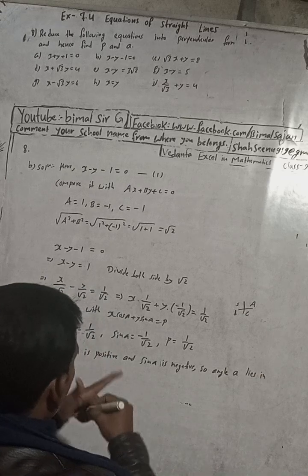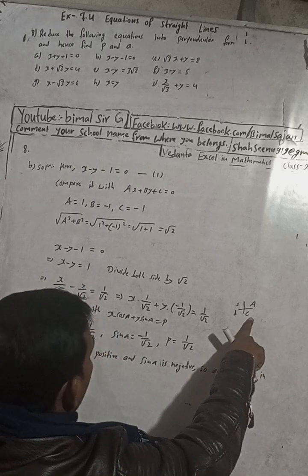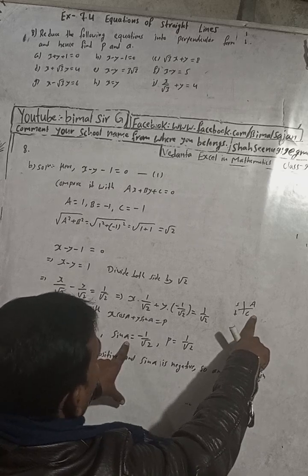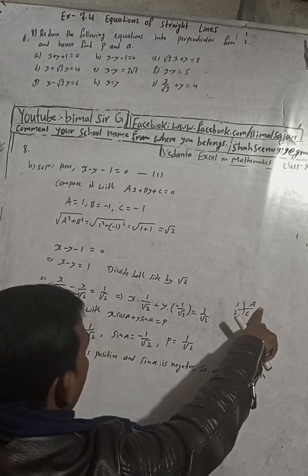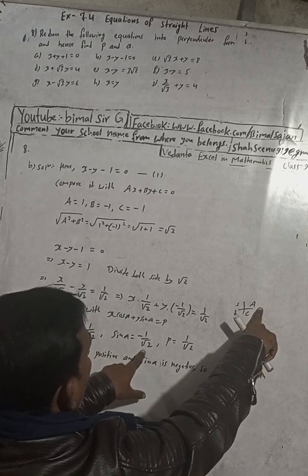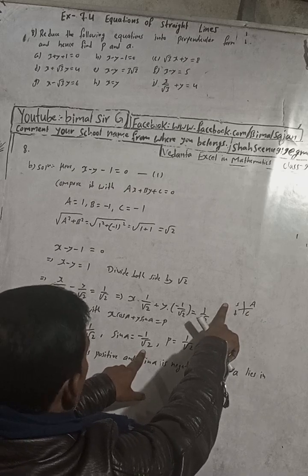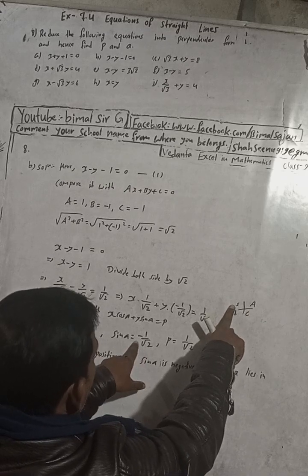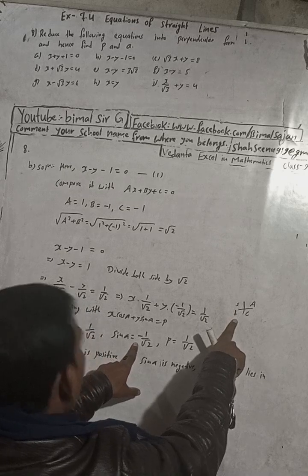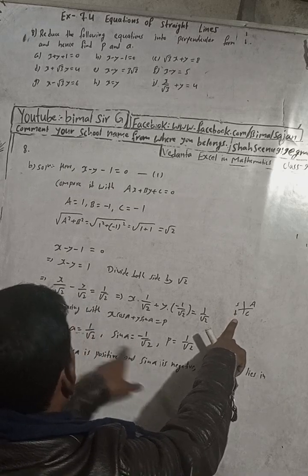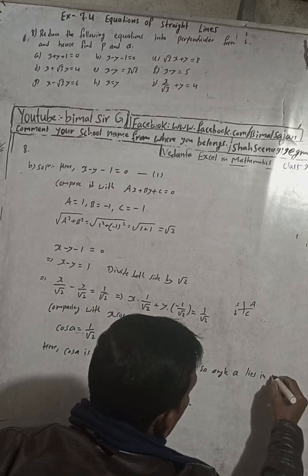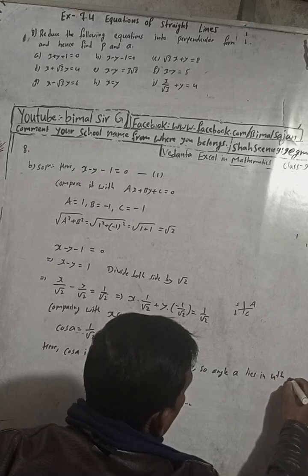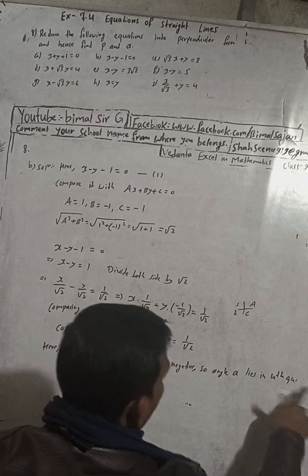In the CAST tools, you can see cos is positive in the fourth quadrant and sin is negative here. So we have to take the fourth. Alpha lies in the fourth quadrant, because in the first quadrant both are positive, but here one is negative. In the second quadrant, sin is positive, but here it is negative. In the third quadrant both are negative. Tan is only positive there, so this is the fourth quadrant. So angle alpha lies in the fourth quadrant.